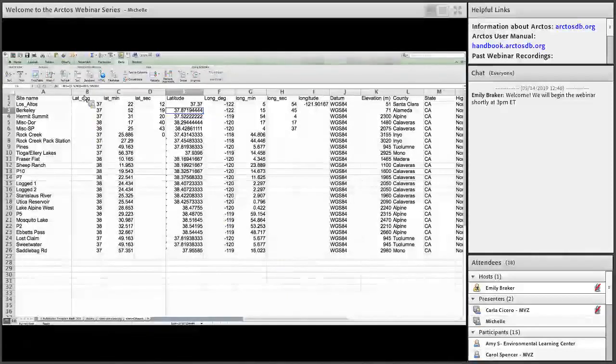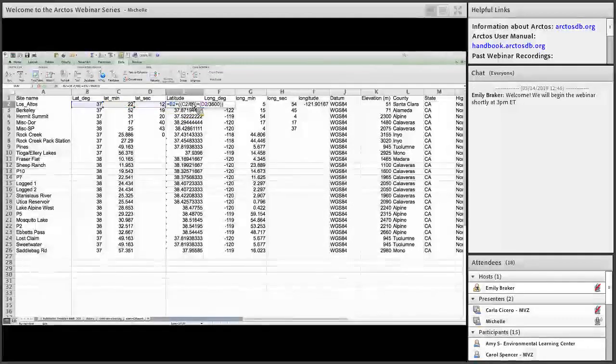All right, so as I was saying, from our previous unique sites sheet, I've now used the function text to columns to create columns dedicated to degrees, minutes, and seconds. I've included a new column called latitude, or you could call it decimal latitude. And in there, I've embedded the formula which I shared in the previous screen. Let's take a closer look at that. That's simply the degrees added to minutes divided by 60 and the seconds divided by 3,600, which again are just the arcs of a circle.